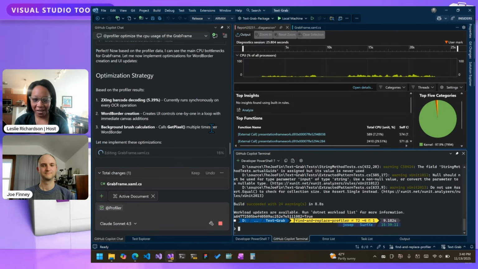It's gonna try and resolve the issue. There's also the debugger agent that was recently introduced, I think as of GA, that people can try out. It functions similarly to the profiler, where it takes advantage of debugging tools and the test explorer and stuff like that on your behalf in order to try to address problems.